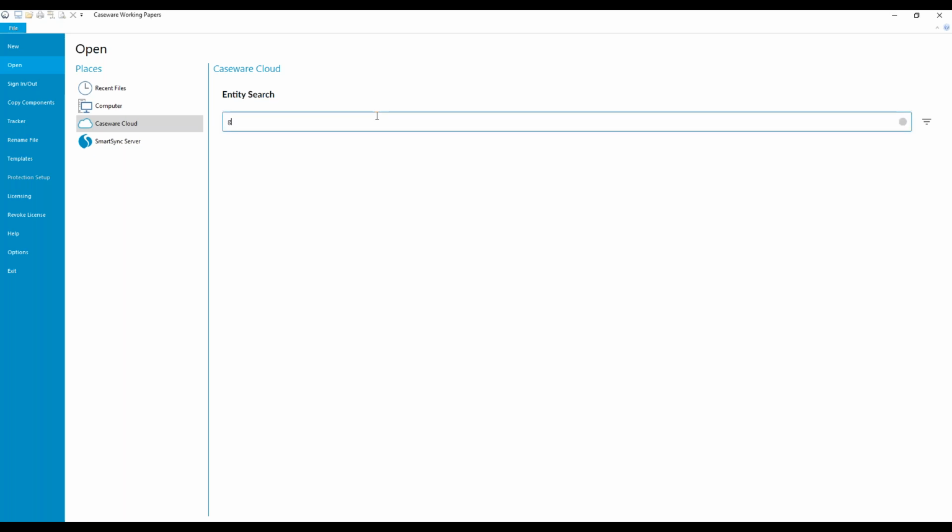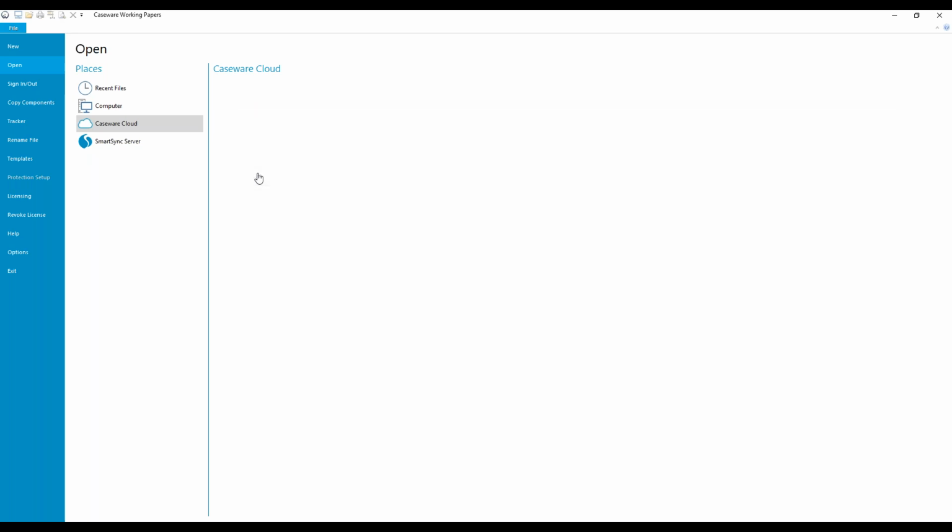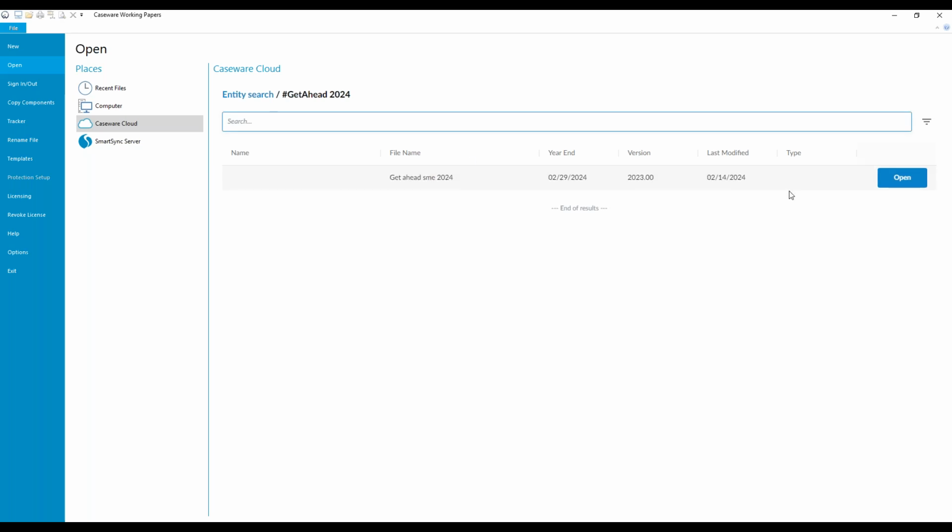Okay, so we know that the file that we created was in the Get Ahead entity. We're going to select the file that says Get Ahead, and we're going to say open. What is it actually doing in this process? Remember, on your PC at this moment in time, you don't have a copy of the Get Ahead file. We've deleted the copy in the previous step.